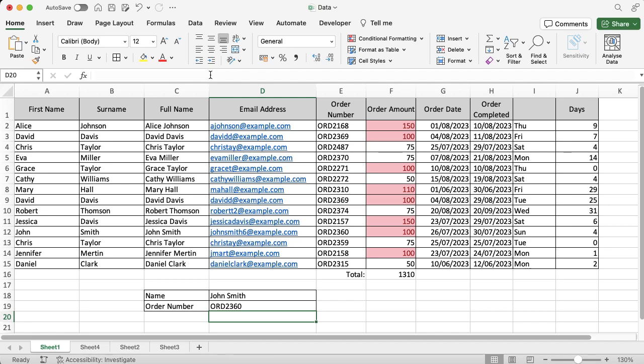So what you want to do when you build up this and you create an index match is select as much data as you possibly can from an index point of view, so you can really then pull off different bits of data just by very tinily tweaking that function. So have a go, have a play around with this one and see what you can use to help you find bits of information really quickly within your Excel spreadsheets, especially if you've got a lot of data.